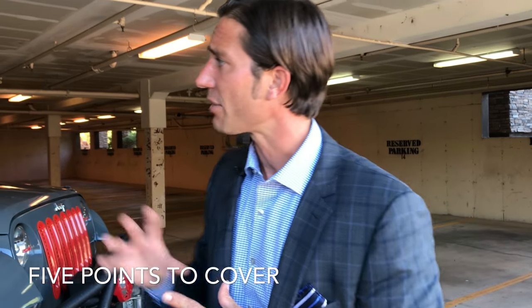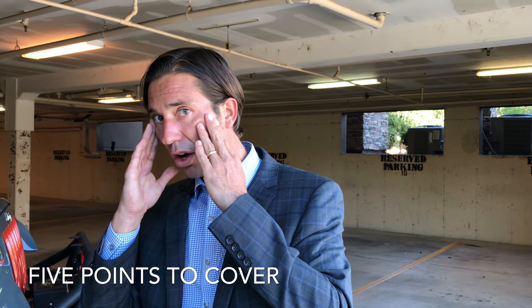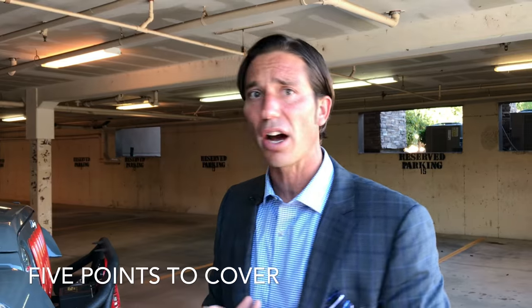I'm not going to go to the inside of the vehicle today, but if you see, I touch base on a lot of different things. I know the mirrors are going to come up — because you guys who know me know I have a Jeep and I complain about the small mirrors — but I understand why they're designed that way. When that customer gets in that Jeep and they're like, wow, the mirrors are small, they're going to realize those mirrors are small to go off on trails. I touch base on the tires, the stuff that was added to it, and that it's a unique vehicle and it's an experience. So whenever you are giving that walk around, make sure you're touching base on those five points.